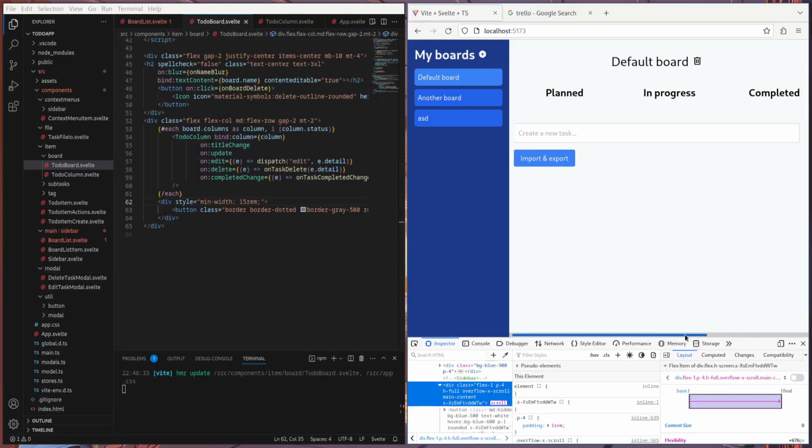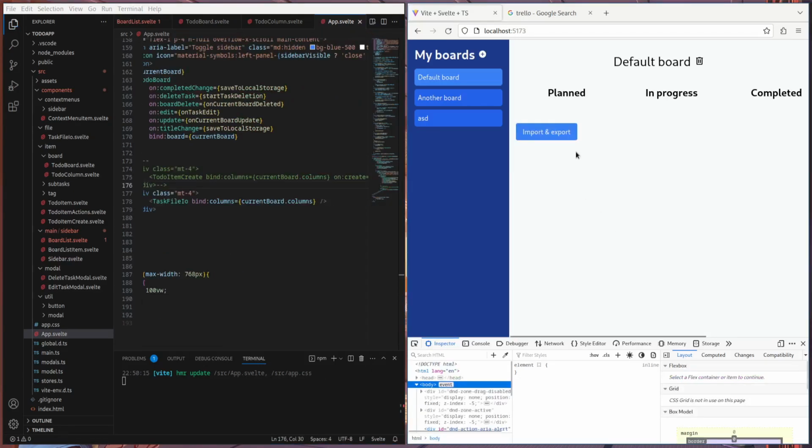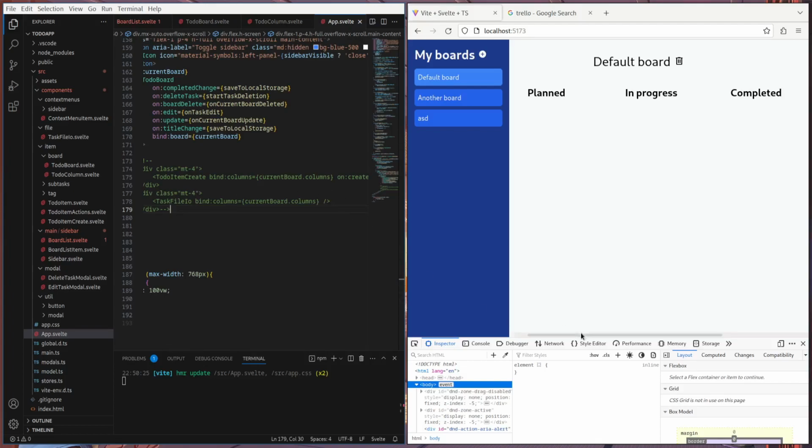It's kind of bothering me that it's not filling out the width here. So we can just go to app.svelte and comment it out real quick, and there we go. Now it's gone, and I'm getting a bit frustrated by this task file IO. I don't feel like we should keep it at all, or at least not so visible. You can have a super hidden menu for the real nerd who wants to export it to JSON, but we don't need to show it visibly. I feel like that's some kind of bad design in my opinion. So we just have this now. We have this scroll, and I feel like that is a good starting point for what I want.